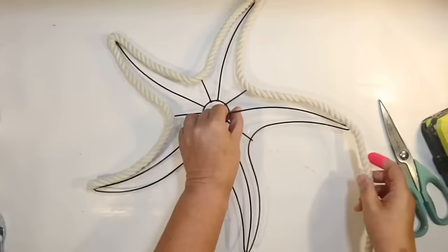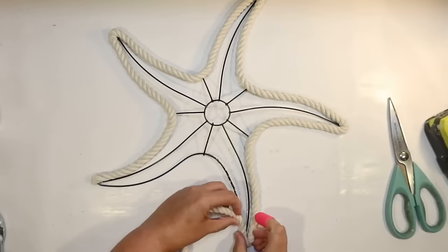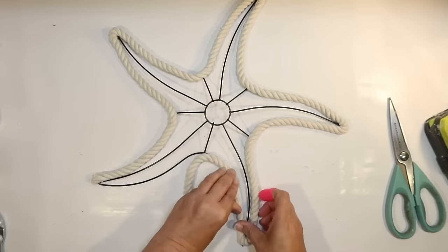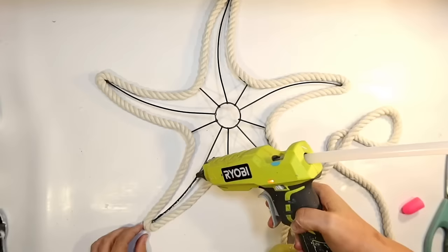This wreath turned out so cute, one of my favorites for sure. So just using that same piece of 11 foot, you're definitely going to be able to go all the way around here. And then you can cut it to size once you figure out exactly how long you need it to be. So that's our first row.